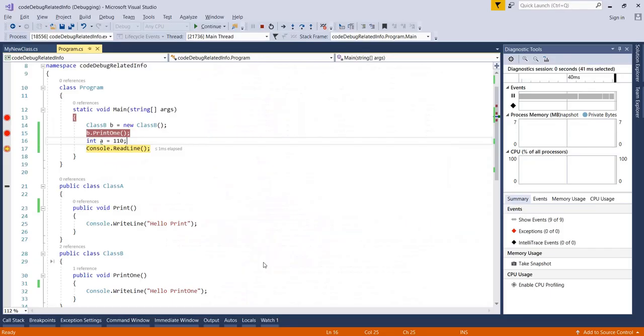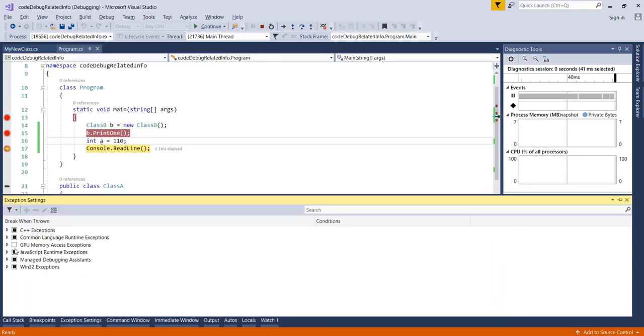Okay, this is very helpful, and we will look into this in upcoming videos. Suppose there are exceptions in our program, like an error, and we want to see the actual exception, the actual cause. Then before debugging, we will click on this exception setting, and tick mark the common language runtime exception.